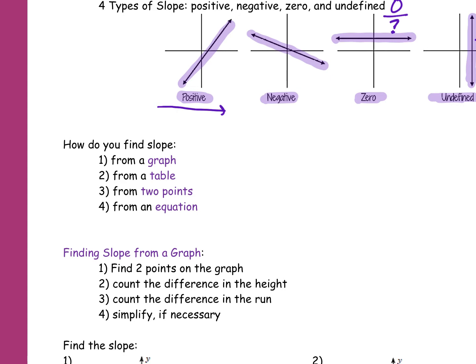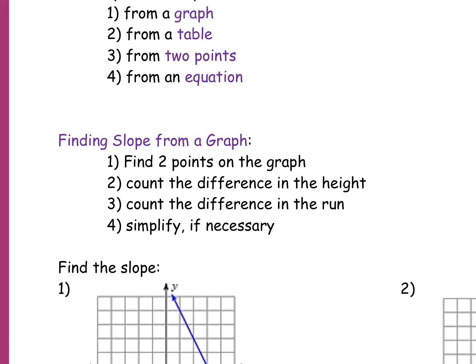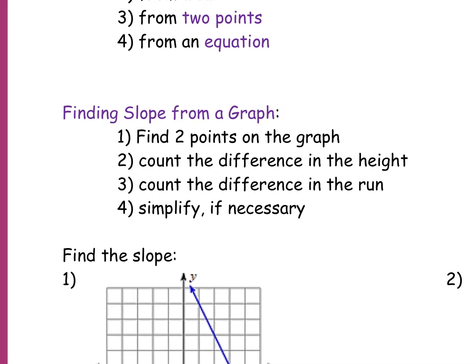Okay. So, and I will put this up, by the way, on the Canvas page. I have a how-to page. I did a how-to, like how to do this and how to do that, right? So the first how-to is how to find slope, right? So how do I find slope from a graph? 4 simple steps right here.